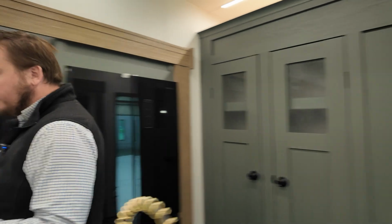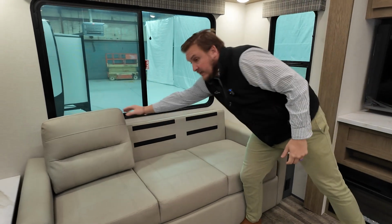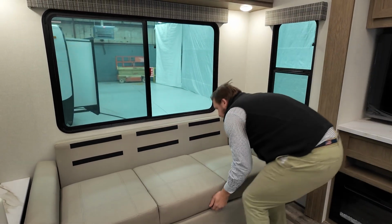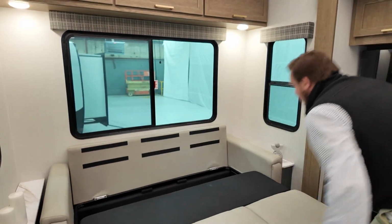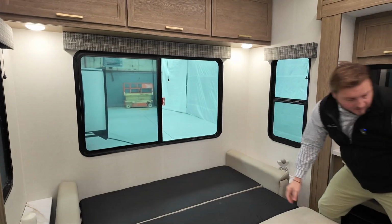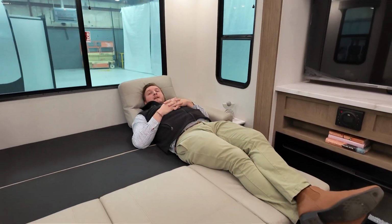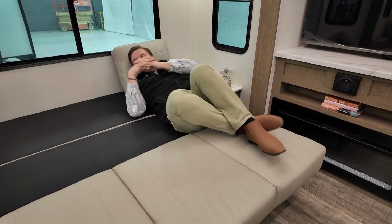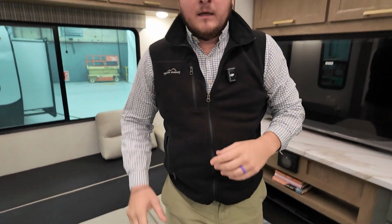Before we move on, I want to mention just a couple of things. One, this is a tri-fold sofa, so this can fold all the way out and is very spacious as far as sleeping is concerned. So as we fold this up here, you can see I'm not the strongest man alive, but it's pretty simple. Let's talk about actual capability of sleeping. I'm 6 foot tall. There is plenty of space for me to rest here. And again, if I want to scrunch up into a ball, I could do that as well, right? If we think about sleeping space here in the unit, you can fit 2 here. We have a bunk space for the kiddos or guests, and we have a master bedroom, which is a king size bed. So with that being said, let's transition to the bunk space.